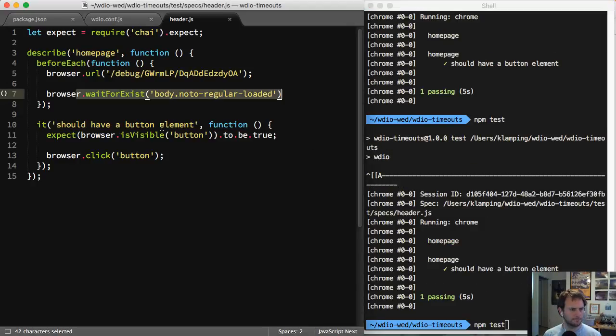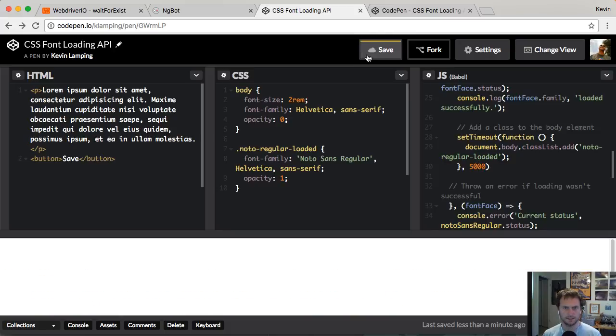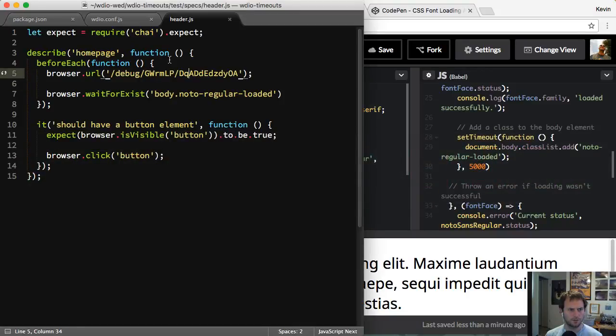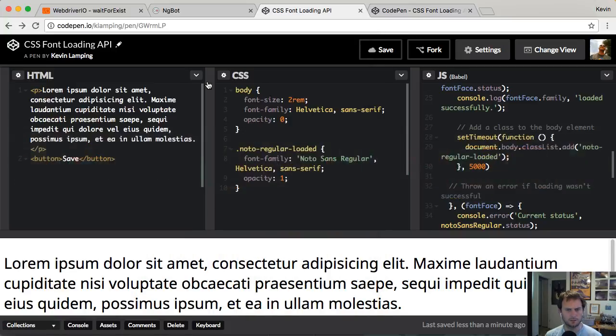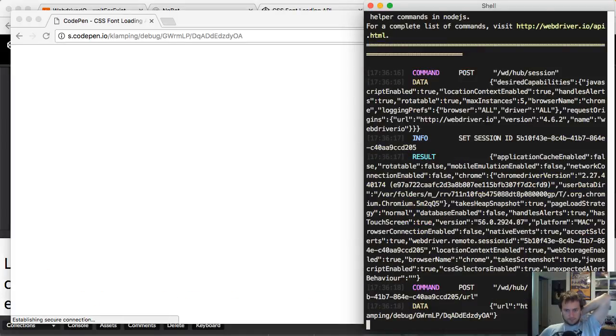Oh, I'm such a liar. Why did that work? Did I save it? Maybe I didn't save it. So 1500. I'll set this back to 5000. Oh, jeez. And save it. And then I'll run this again. And I wonder if this is loading like the old version. It still doesn't make much sense to me. But let's see. Oh, I don't know where that log level came from. It's not a terrible thing.